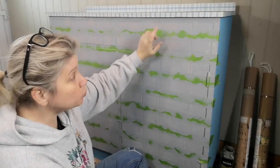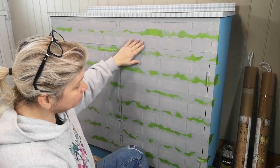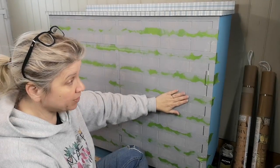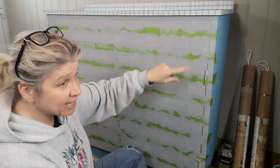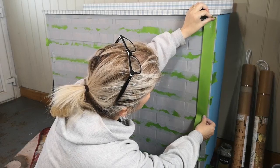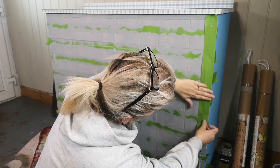Now this time round, we do not take the tape off. The horizontal stripes stay where they are. You don't take those off. And then what you do is you start again with your vertical, and so exactly where you started before, it's really actually quite simple.